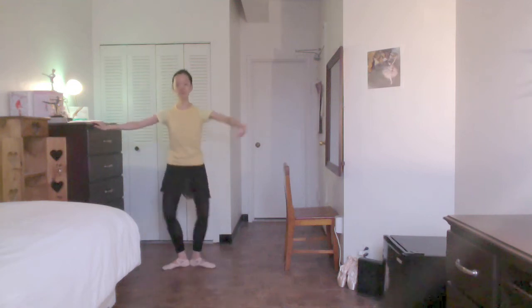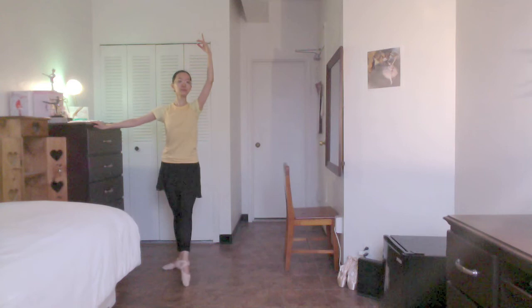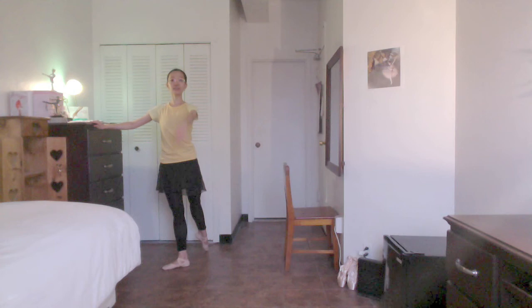Okay. Adding our bottom row, we go front. Good. To the side. You got it. Go on back. To the side, in, side, in. Last set, reverse, from the back.